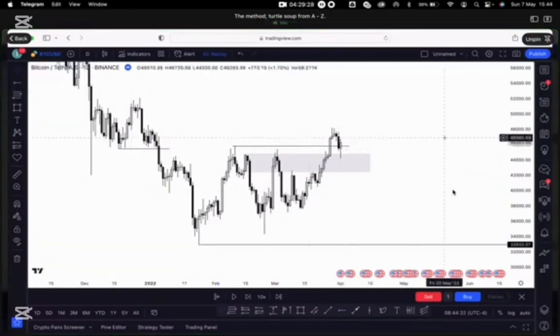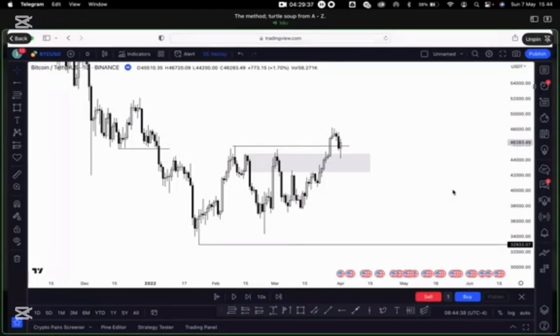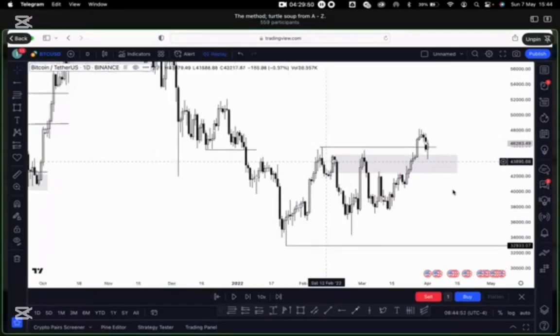Even though there is a market structure shift, we have to always look whether the price has tapped into the higher time frame liquidity pool. Then we can confirm that the market structure break is valid. First of all, we are above a liquidity pool. What's the rule say? It says never buy high and never sell low. That's rule number one, right?